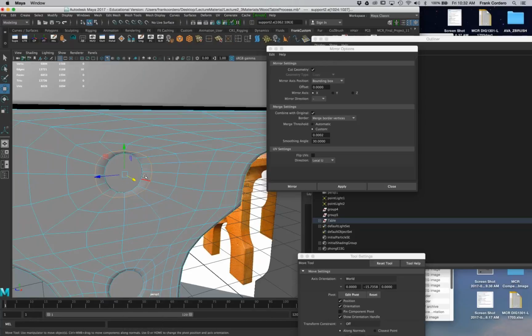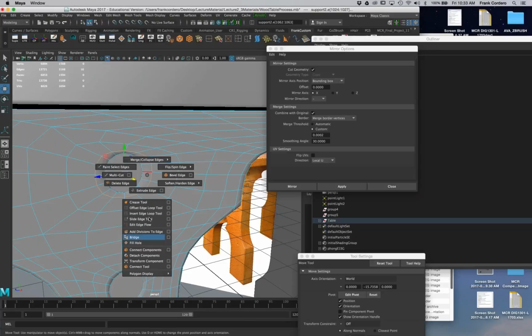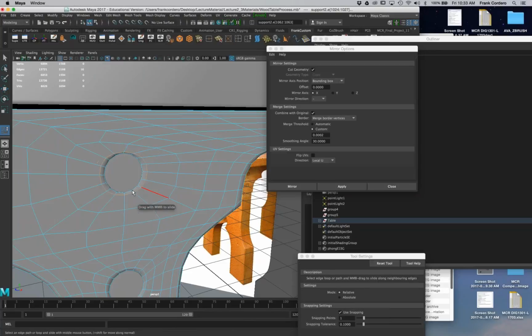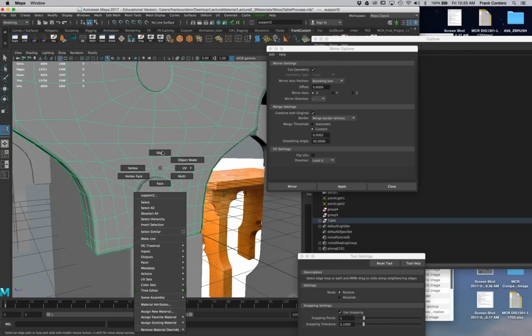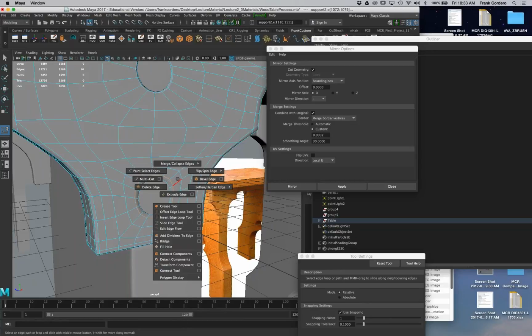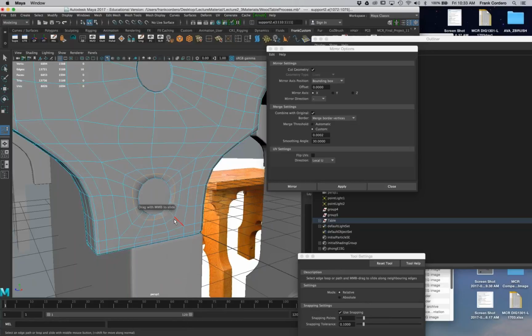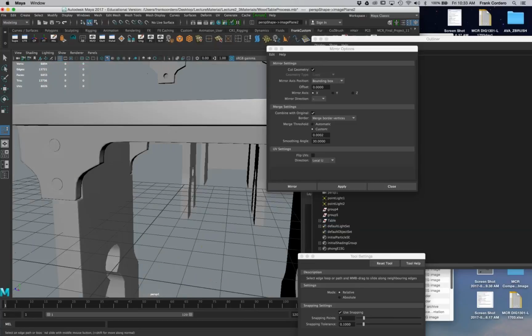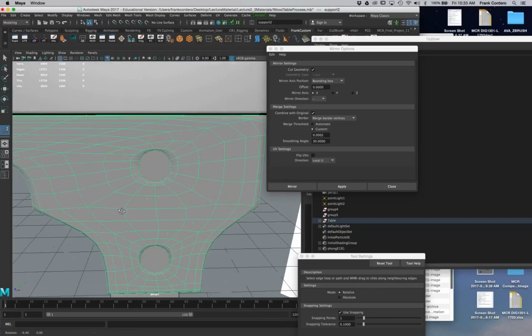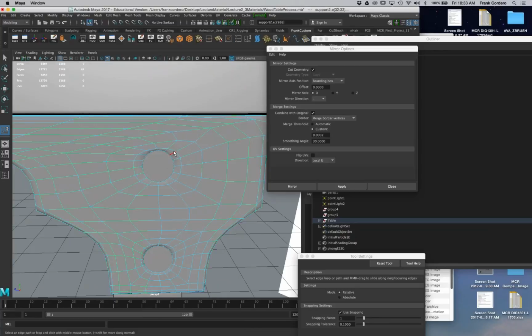Now, if I wanted to tighten up these holes just a little bit, I might go ahead with the slide edge tool, middle mouse button, and then come in there and tighten up that relationship. See how it sharpens it up? So I might do that. Shift right click, slide edge, and then you can go in there. So that changes the way it looks there compared to here. As a matter of fact, I like that a lot better.